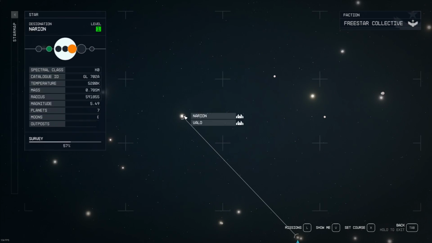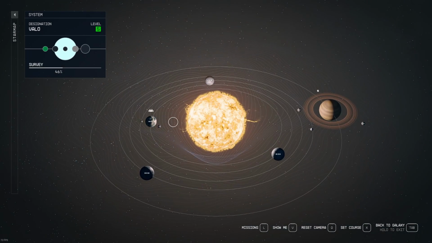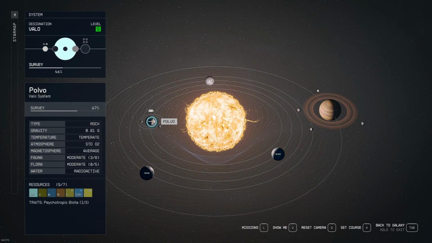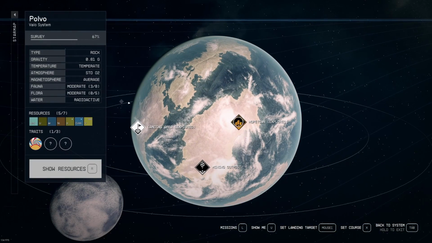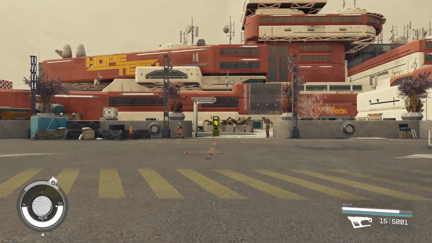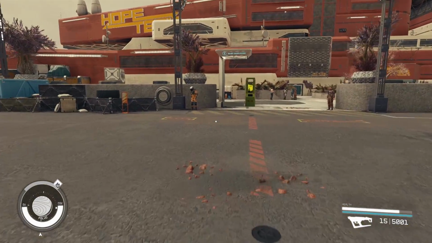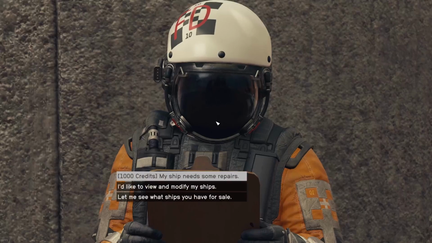We're going to go to the system Valo, the planet Polvo. And we're going to go to HopeTown. We only need one item from HopeTown. It is a 3x3 cargo haul. I'm going to choose the empty version, but that cargo haul is only available here.